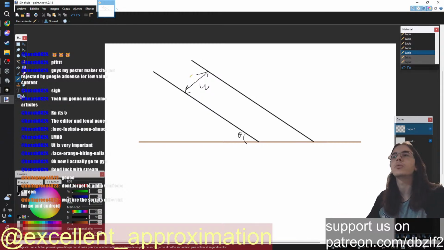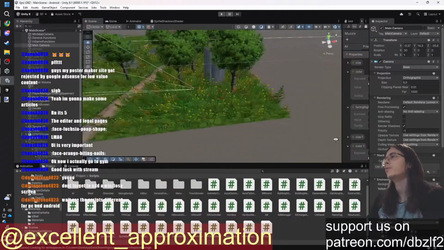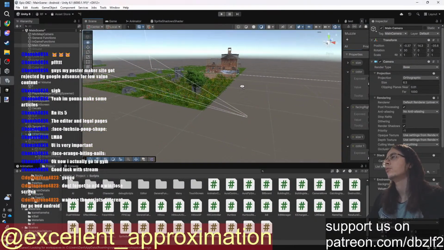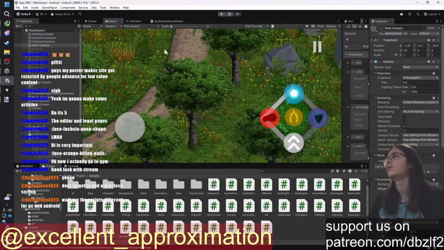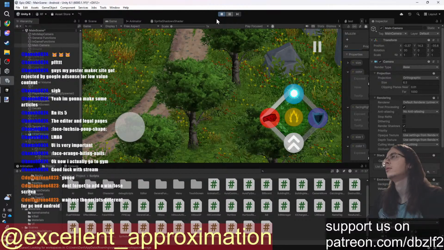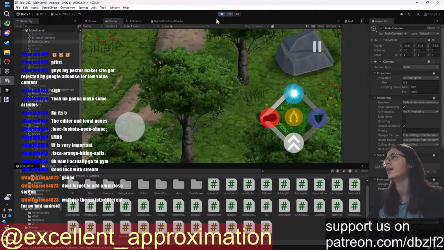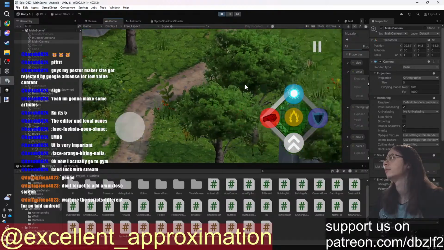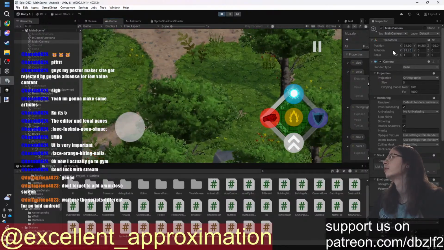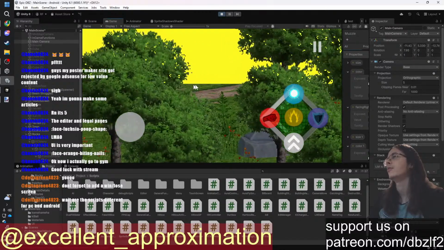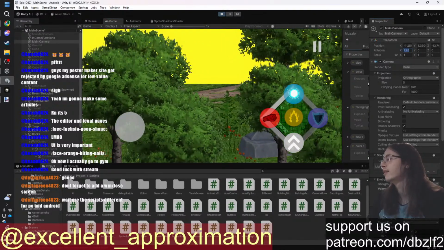Actually, I don't want the map to just abruptly end like this. I want it to continue more so there's no way you can see this yellow thing, when you're inside the game and look out of the map and see the background. Let me show you. If I change the rotation of the camera, now you see the border there, and it's pretty ugly.